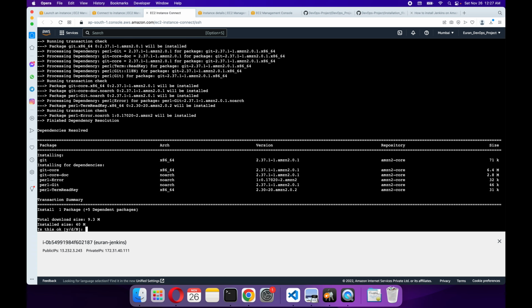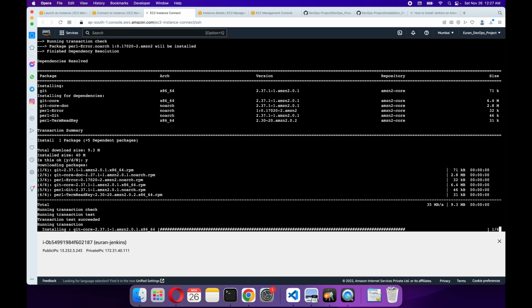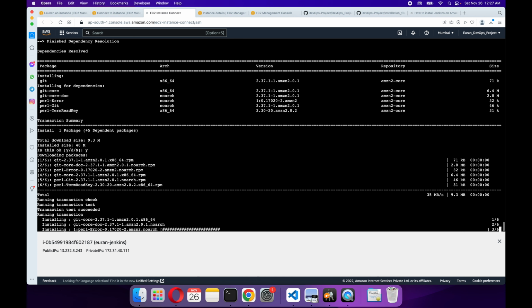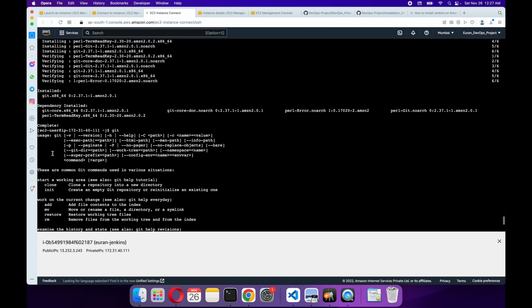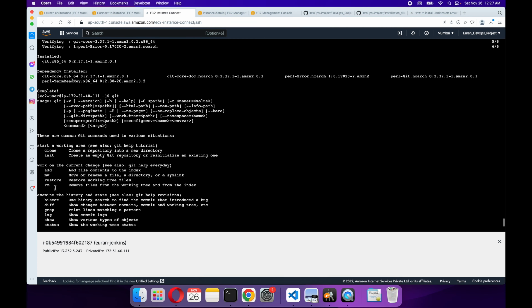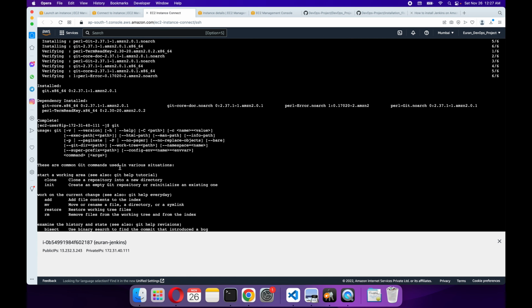It's installing. Just put y here. Now it got installed. If you give the git command, it will give us all the commands. See, it means that our Git installed successfully.